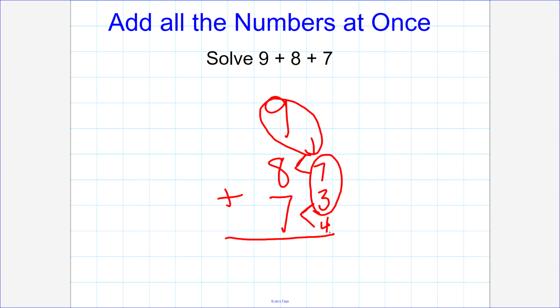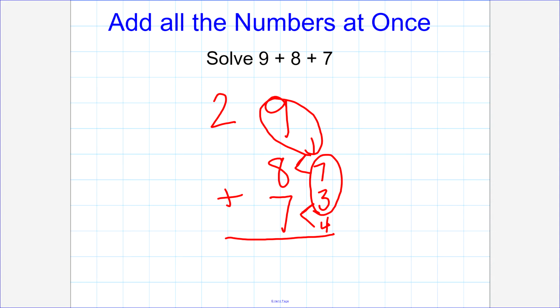Now, third grade, this is critical. If you make more than one 10, you need to regroup more than one 10. We can see that I made 1, 2 10s. So I'm going to regroup 2 10s to the 10s place, not just one. If you make 2 10s, you need to regroup 2 10s. That's a mistake that third graders often make when adding multiple addends. If you make more than one 10, you need to regroup more than one 10.